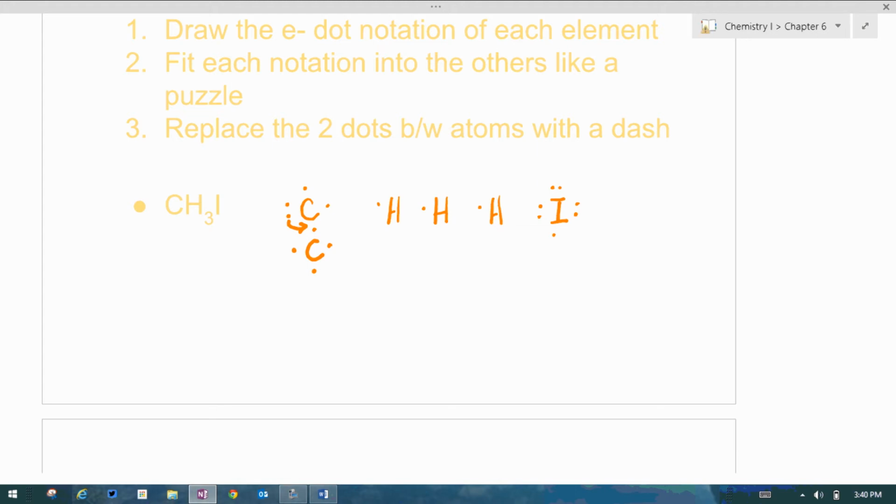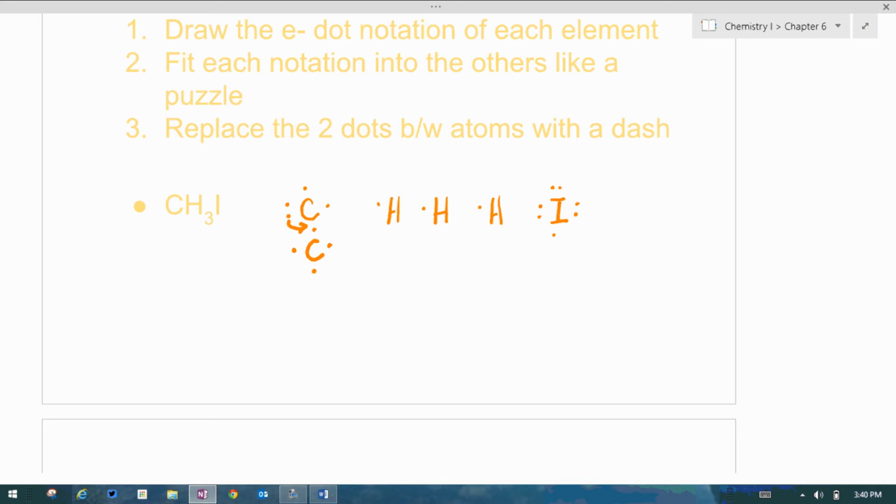Okay, so now we need to fit these guys together like we would puzzle pieces into a puzzle, and they only fit a very specific way. What I always like to start off with is to find the central atom. What is kind of that starting piece? What is that piece of the puzzle that all of the others are going to fit into? So if I look at carbon here, carbon has the ability to fit on all four sides. It's got single dots, and remember, each side can fit up to 2 dots. So it's got 4 sides of individual dots. So it could fit 4 different puzzle pieces into itself.